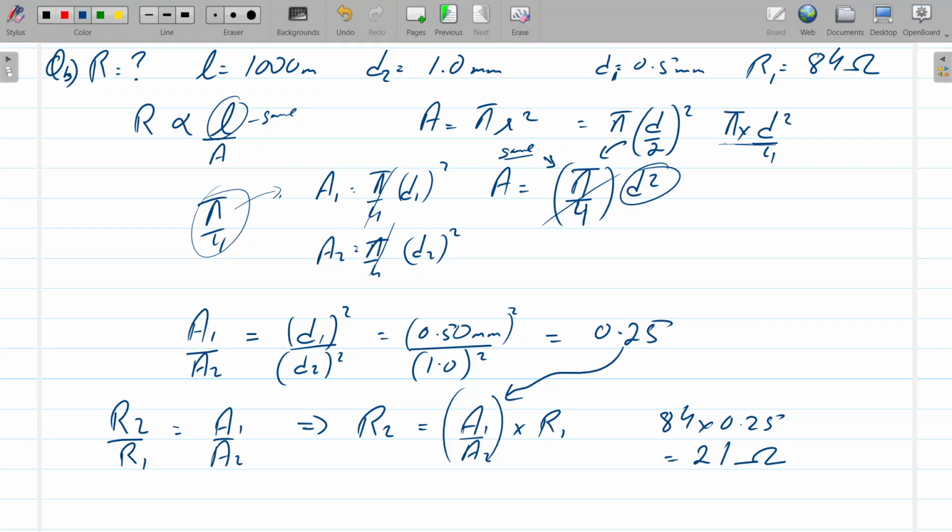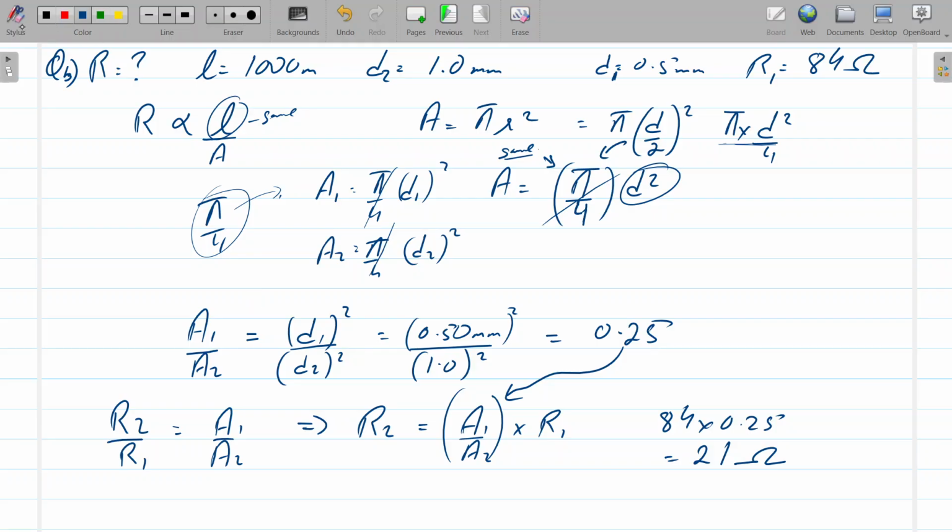Did this make any sense? Can you please explain this again? Okay, so from part A, or just part B? Just part B. Okay, so the situation we have is we've got the same material and the same length of wire, but this time we are doubling the cross-sectional area. So the diameter is double, and that's obviously going to affect the resistance. From what we know, the greater the cross-sectional area, the lesser the resistance. It's inversely proportional.